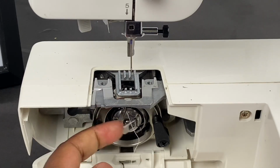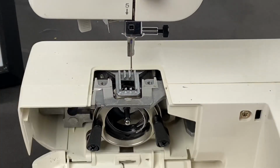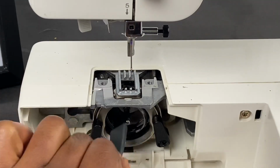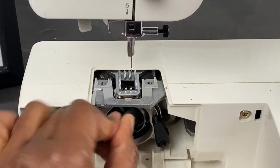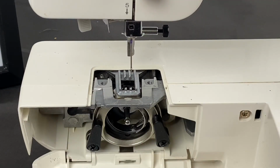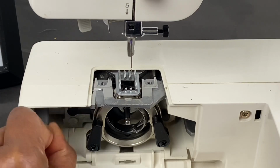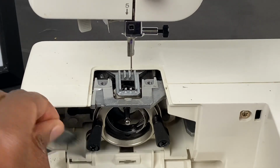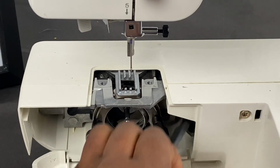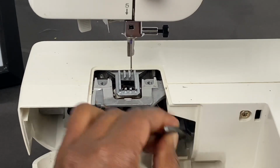Next thing we're going to do is open the bobbin case here. We'll set this to the side, and you can take your brush and swirl around in here trying to get some lint, and then we'll go along the inner workings of the machine. Just try to get under here, all over here, trying our best to find whatever we can.